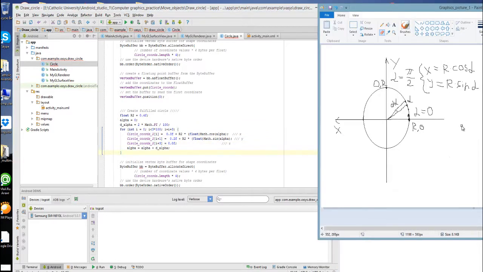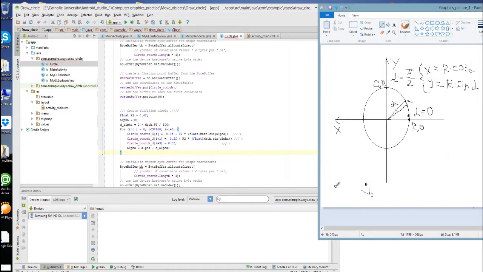Now, coming back to this image. If I am going to fulfill the circle, in general our circle will be created like this. We are going to create the center. In the center we place our first vertex v0.